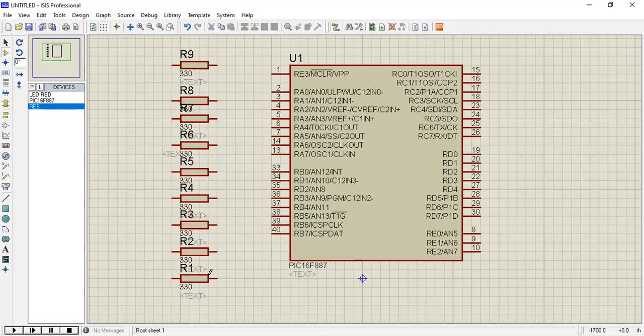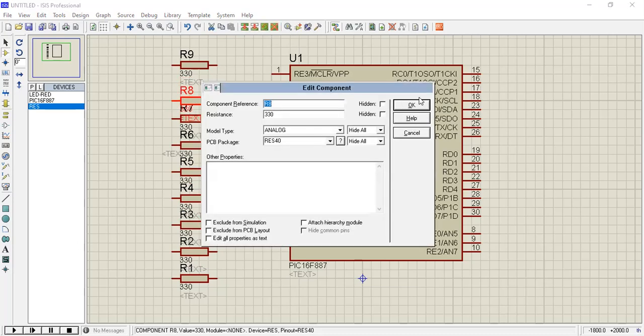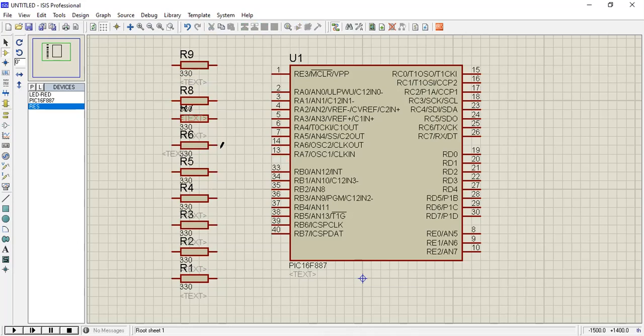Okay, like this. So now each and every one is 330, right? One more further, then here connect.